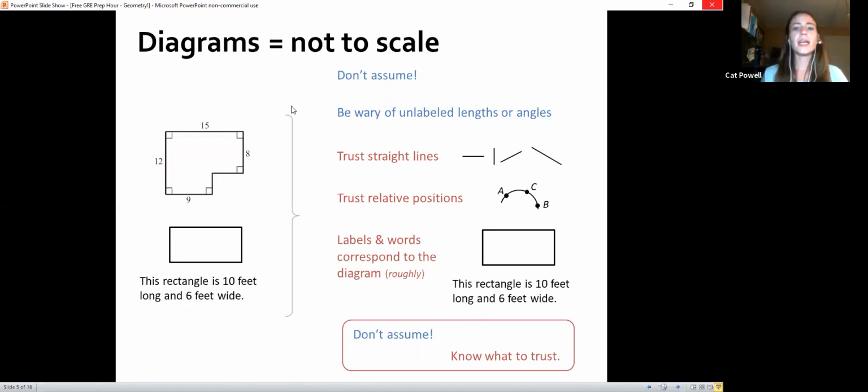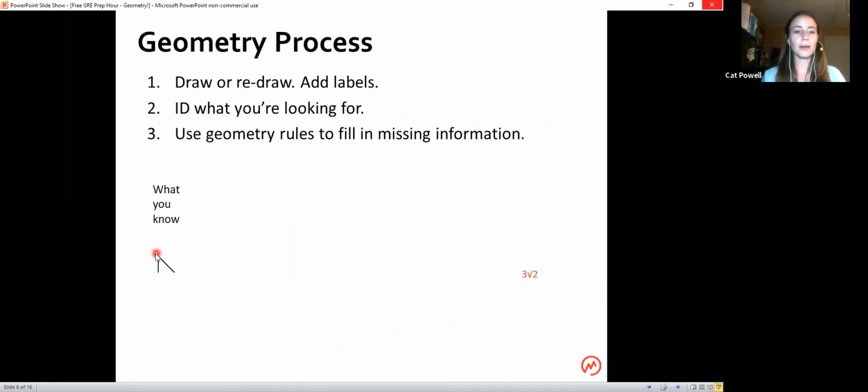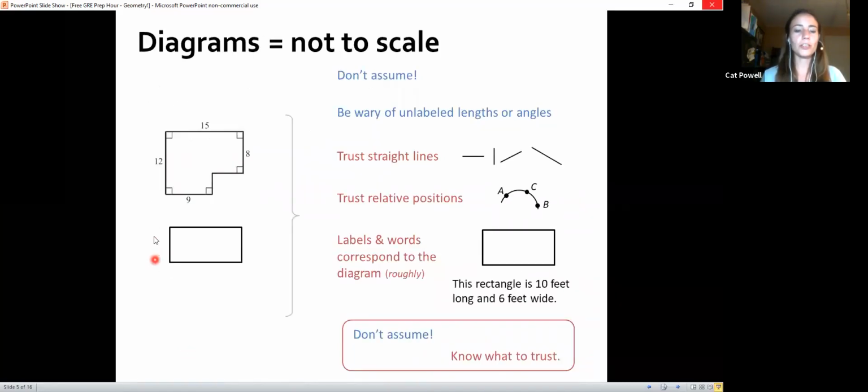So for example, if I took away this description here, and I just gave you this shape, what could you tell me about what this shape is? This bottom one here, if I didn't give you a description. Adina, would you know for sure it's a rectangle? Would you be certain those are right angles? Are you certain that those lines are parallel? It could be a rhombus, but we're not totally sure.